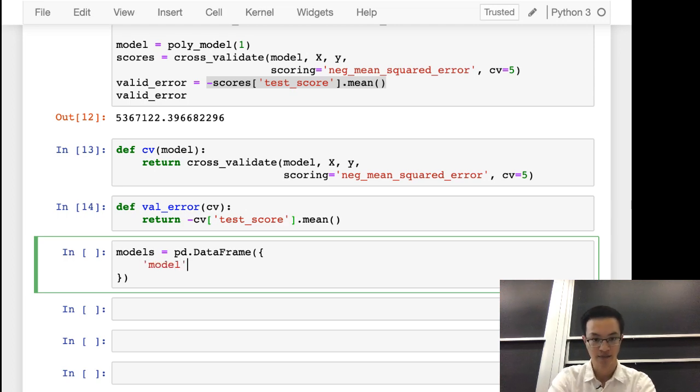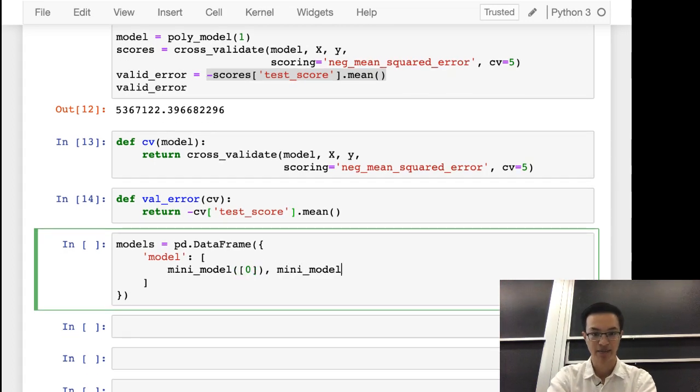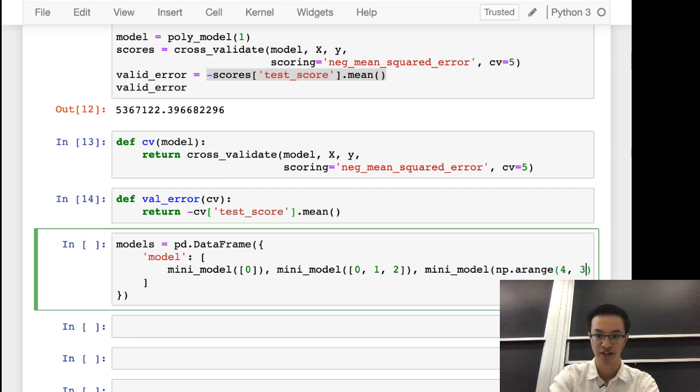All right, so let's make a column with our models, and let's say that I will make a model with just the first column of our data. I'm going to make a model with the first 3 columns of our data. I'm going to make a column with numbers for columns number 4 through 27.